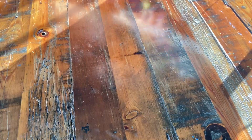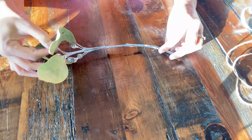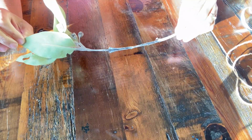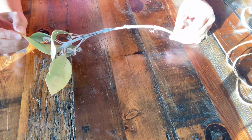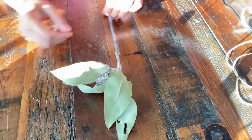Now what you're going to need today is a stick. What I've got was a leftover dried gum leaf, which was part of an old flower arrangement that I had. But you could use anything that you find outside, any kind of stick, any shape.